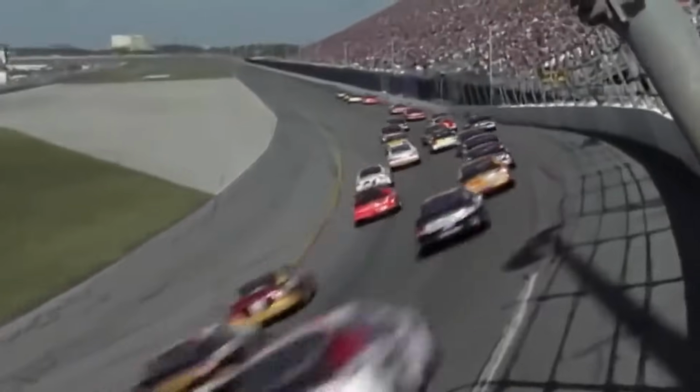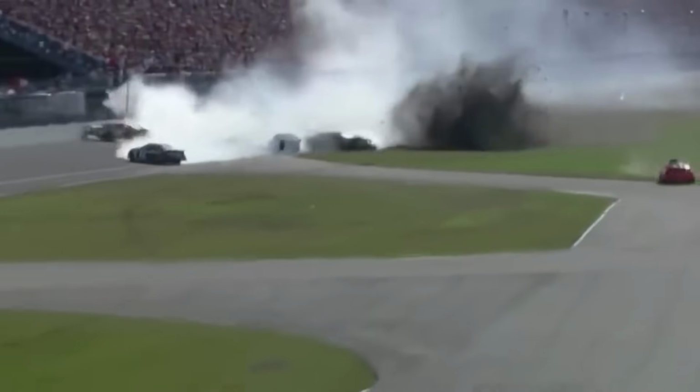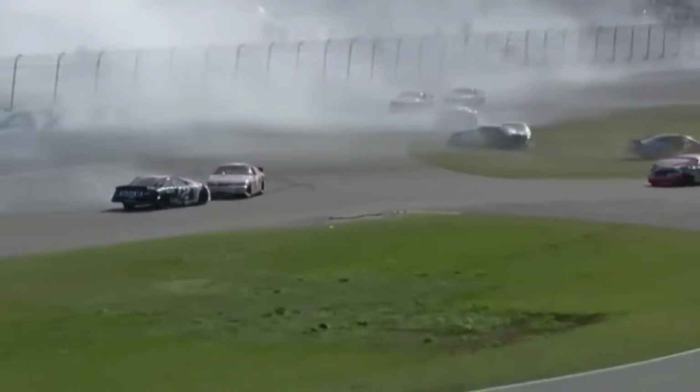Yep. 97 has shown to be fast, very fast. And what's at stake for him here? He's in trouble. Contact on the backstretch. It's Mike Waltrip and now Brian Vickers. Robby Gordon, 31. Waltrip's over. One, two, three times for Michael Waltrip. Well, there's the big one right there. Took a lot. There's a lot of good cars right there. Is that Sterling Marlin in there? Slides up right there. Just ever so little contact, which doesn't look like a lot when you're running 185, 190 miles per hour. It's a lot. There's the 15. About right now, he's going to dig in. There goes one of the tires that Alan talked about.